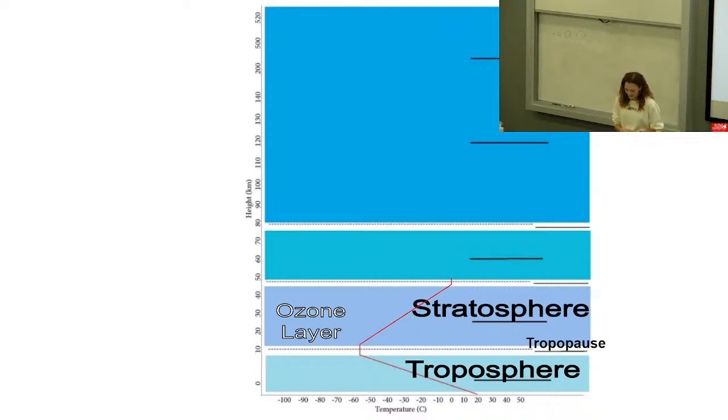Now, if you look at the line, it only goes up. It goes from negative 55 degrees Celsius up to 0 degrees Celsius. So I know that's not very warm. Like we keep talking about how it's warming up to 0 degrees Celsius. Now I know that's not warm, but in comparison to negative 55, it is warming up from all that radiation that the ozone is absorbing. That's really the main thing for the stratosphere to remember: the ozone layer and that increasing temperature because of the ozone layer. Now we will talk about ozone in just a second after we go through all the layers.